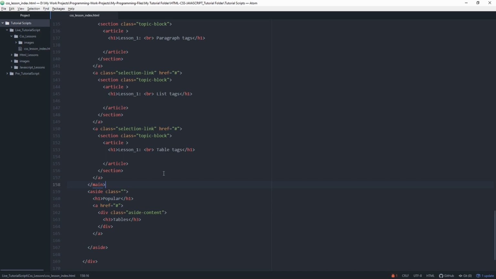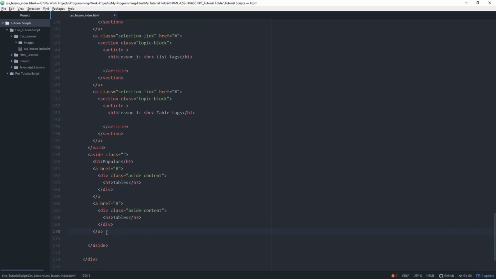You see, I created the h1, which should be the title, to say that everything underneath this heading is part of the popular lessons or articles. Then I'm just going to duplicate this to create the different blocks.